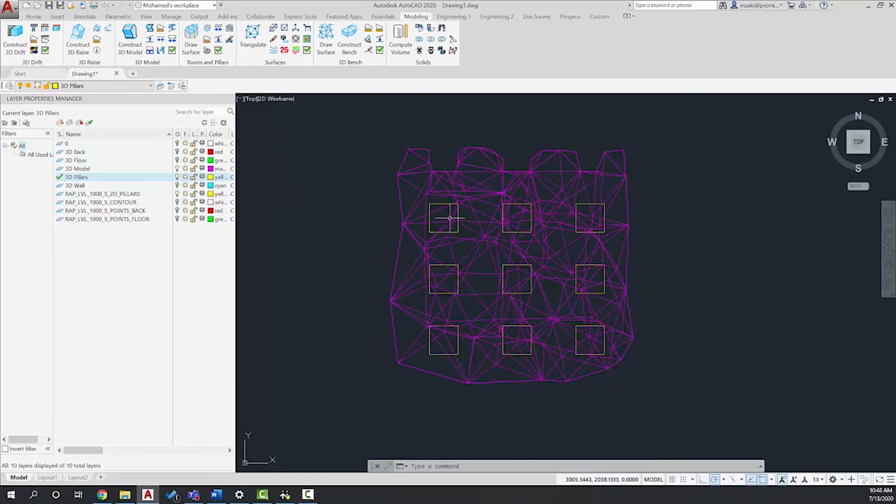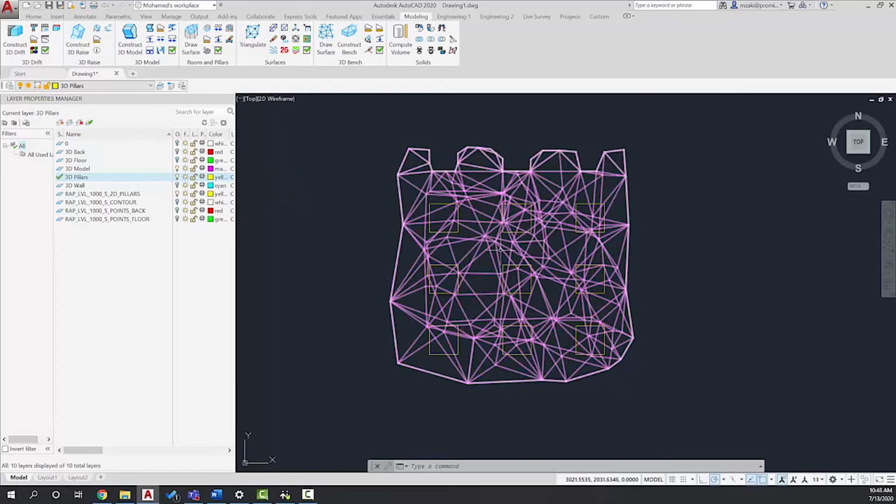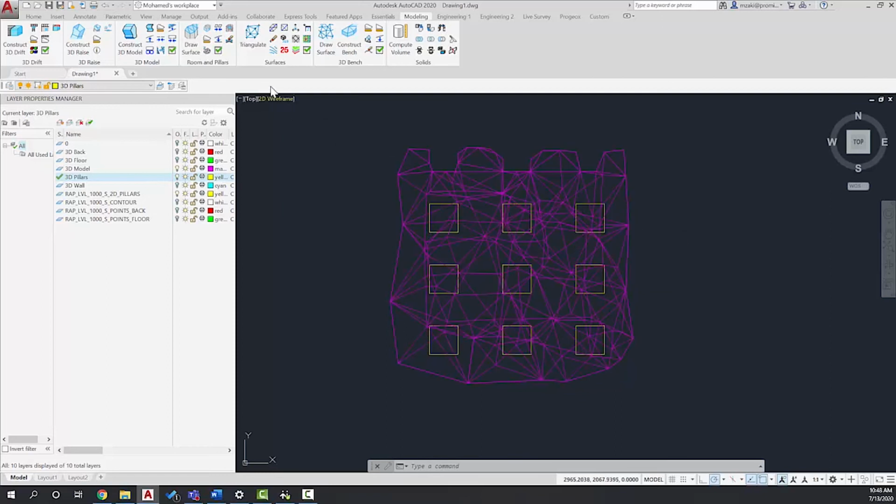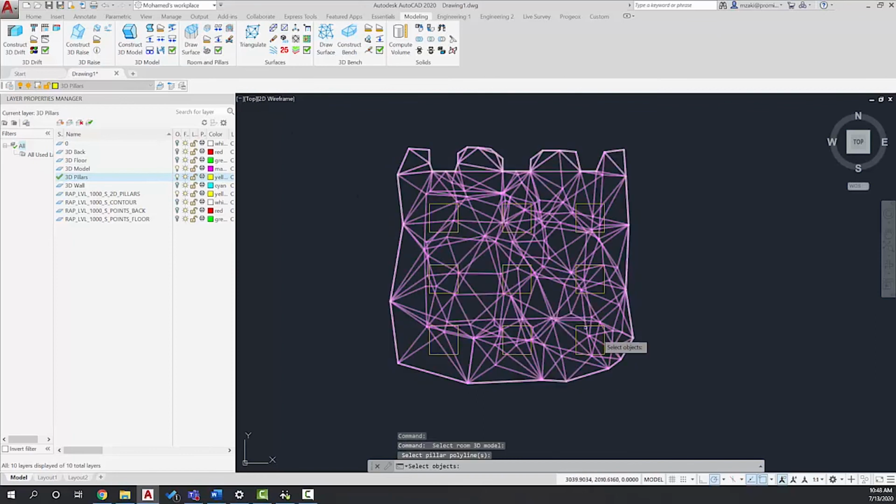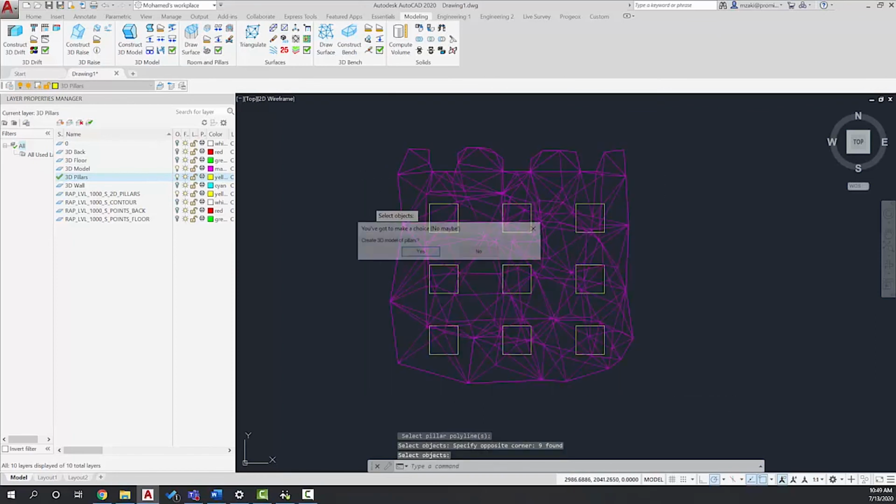And we're going to use these 2D pillar contours to subtract these enclosed areas from the 3D model. To do that, select the pillar command from the Room and Pillars module. Then select the 3D model. Then select the 2D pillar contours and hit enter. The program will then ask if you want to create the 3D model of the pillars.